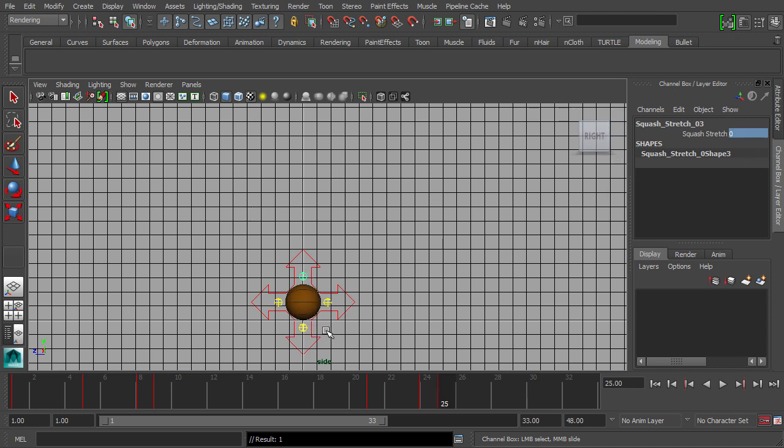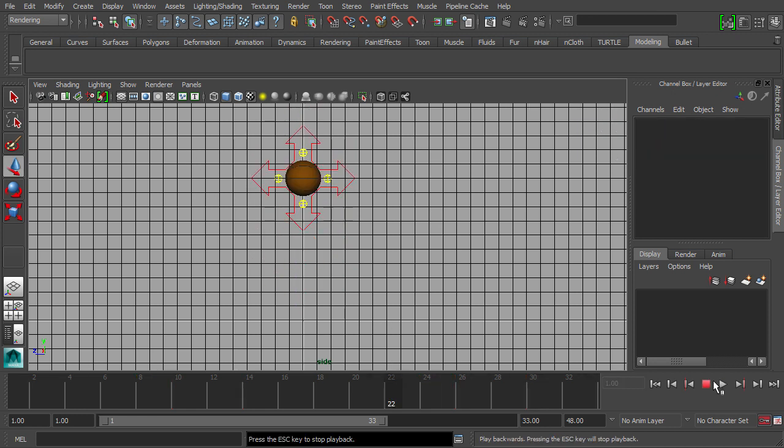Now select the bottom control and go to frame 24. I lock a keyframe in by pressing S, and then go to frame 25, and we can change this to -5 on the squash value there. And then go to 26, and we're going to stretch that out again, typing in a value of 5. We want to keep this the same all across the board. And then now, let's go to frame 30, and set this squash value back to 0. And now we should get some nice squash and stretch happening in our ball bounce here.